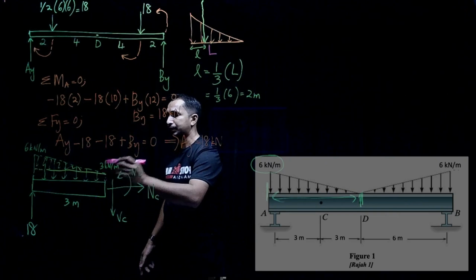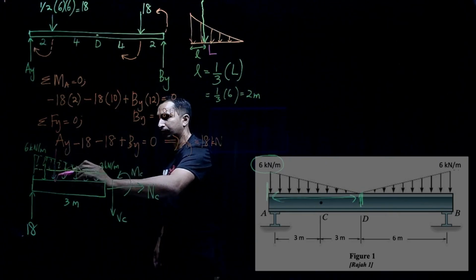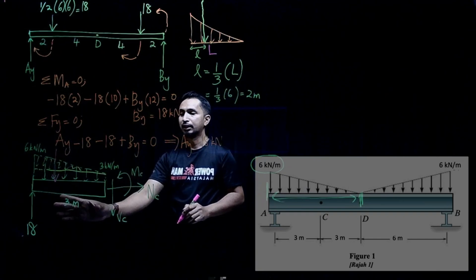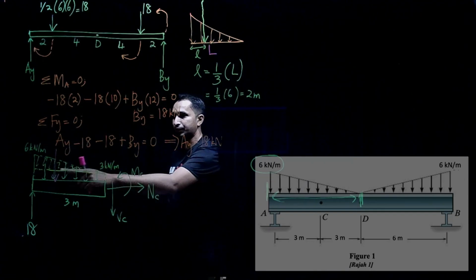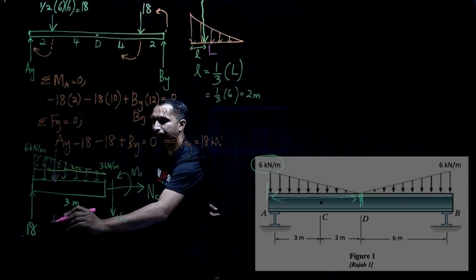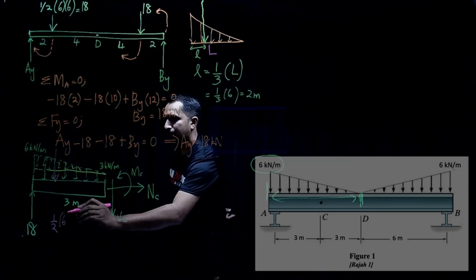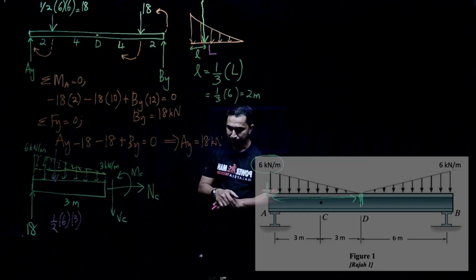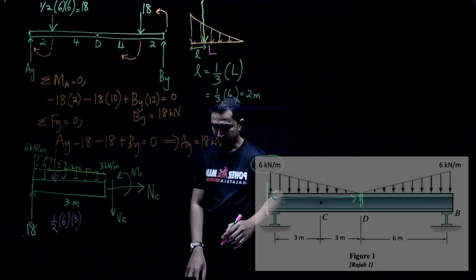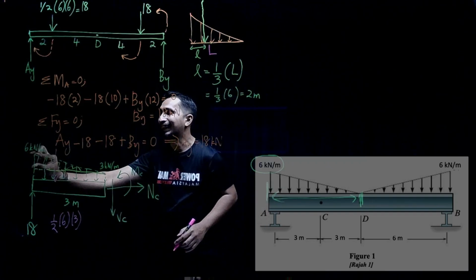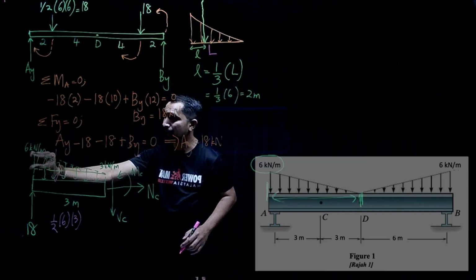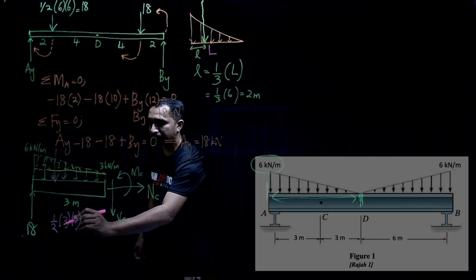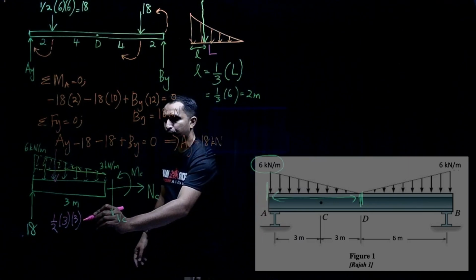So triangular shape basically is half times 6 times 3. So the first shape will be half times 6, the height, and also the base, 3. So 18 divided by 2. Sorry, this is not 6, 3. Total height is 6, but the upper height is only 3, sorry. So this will be 3. So 9 divided by 2 is 4.5.